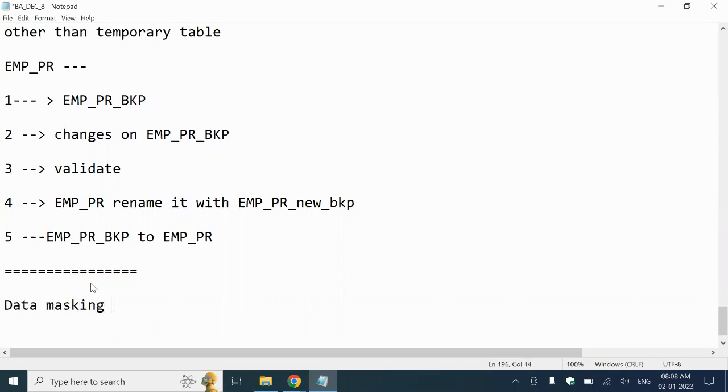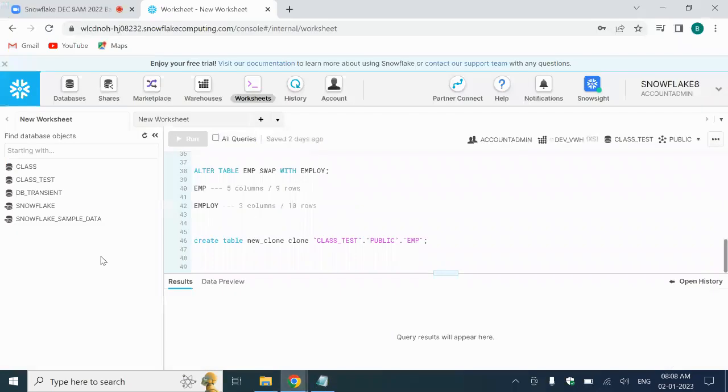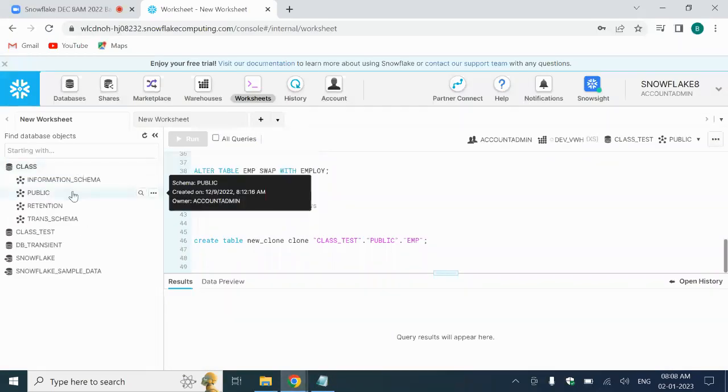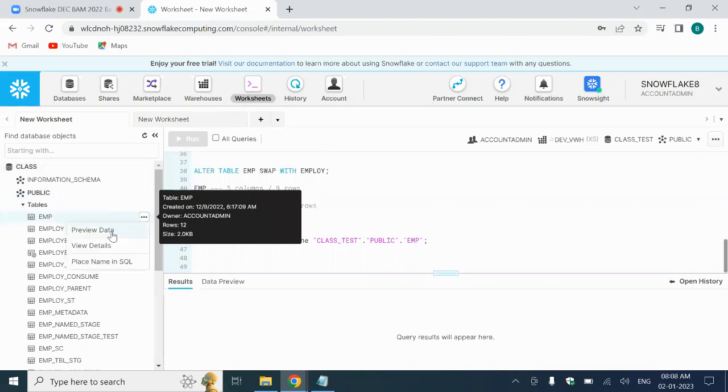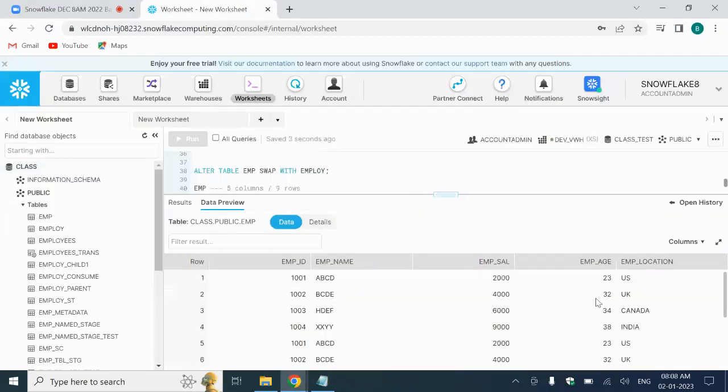We used to call that dynamic data masking. When it comes to data masking, what we are going to do is hide personal identifiable information. For example, if you observe the data in any of the tables, you can see employee salary, employee's age, and employee's location.